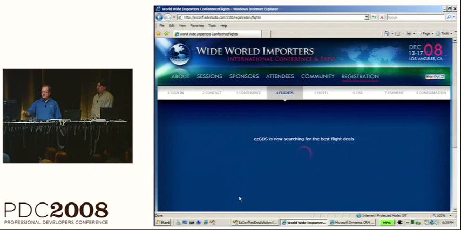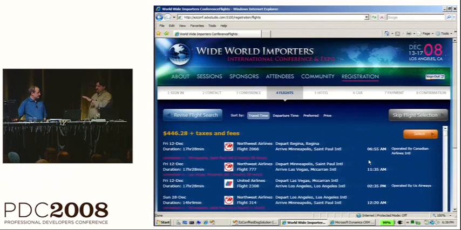We're doing search, so now this actually is a Silverlight application. So there's a little Silverlight application in here that calls back to a proxy service on the solution, and which goes out to the public web services of EasyGDS, does a flight search. They do their thing to bring back flight quotes. It'll take a little bit because flight quotes sometimes take time. Now, just to be really clear, EasyGDS is a live production travel service. Yes. Where you can get this information, and so this is all data that you're able to go and work with. Yeah, so this is public .NET. They follow the .NET platform as well, so it's very easy.